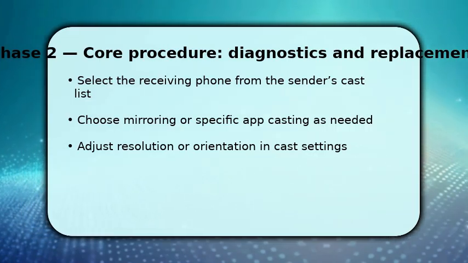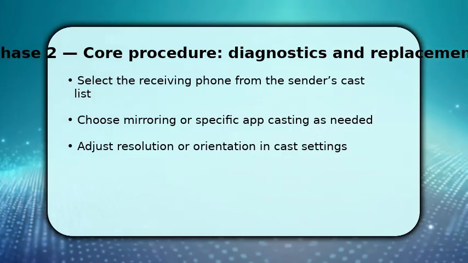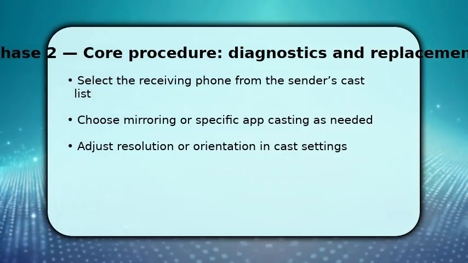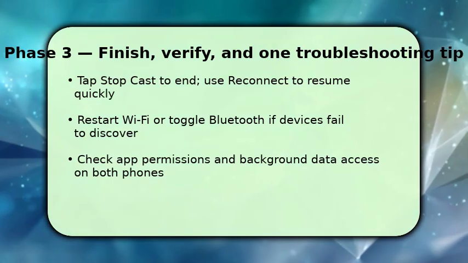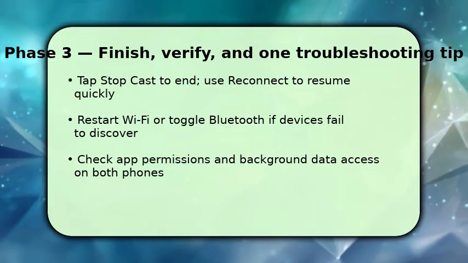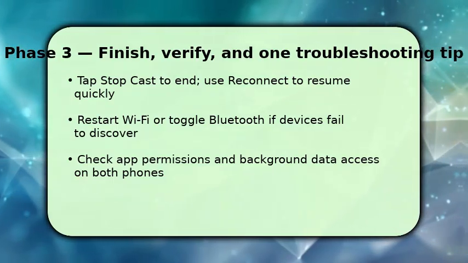Once streaming begins, test audio and touch responsiveness so you can confirm the experience is fluid and usable for your purpose. To finish, tap Stop Cast on the sending phone. This cleanly releases resources and preserves battery. If you plan to reconnect, use the Recent Devices list for a faster link.